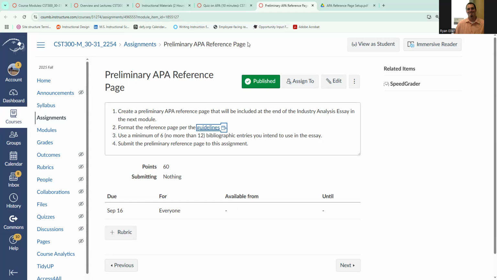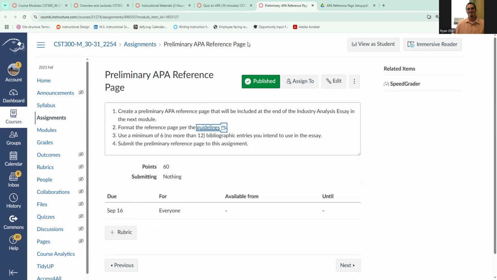Do make sure when you construct your final essay that you've gone back to the reference page that you create for this particular assignment and reflect that all of the materials there you cite in the essay. Should you change your mind on certain sources, just make sure that you remove them, is essentially what I'm getting at. Now, let's go over essentially what this assignment will be.